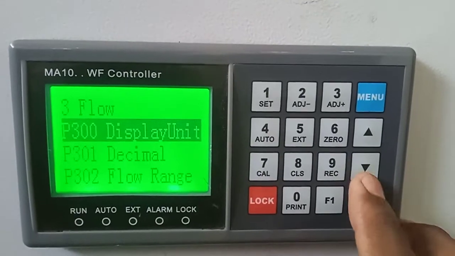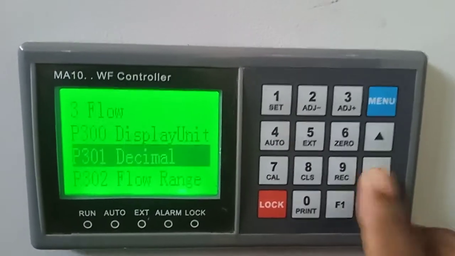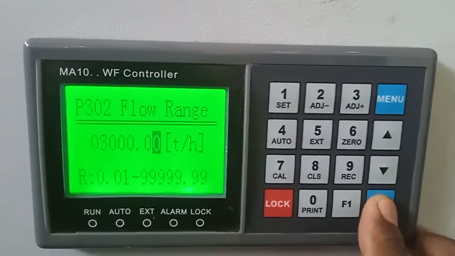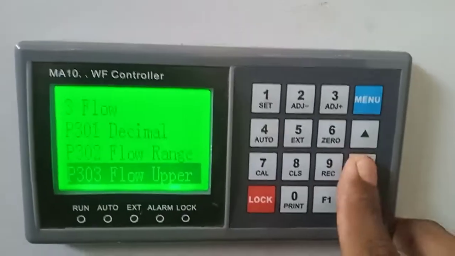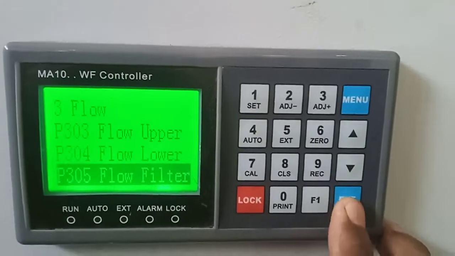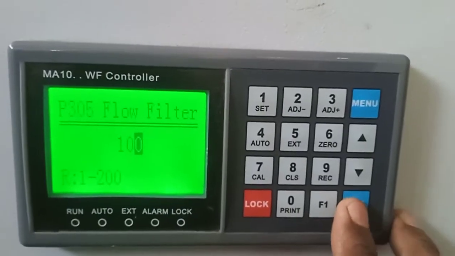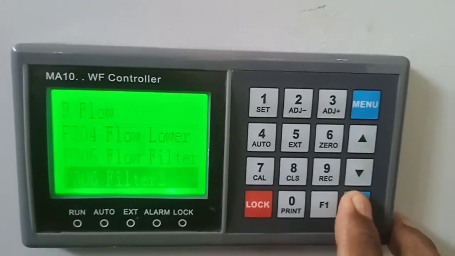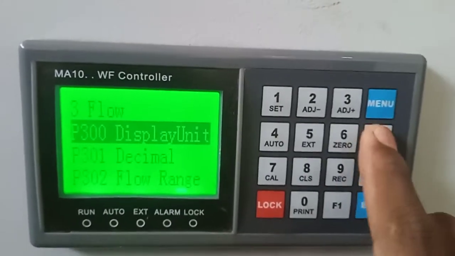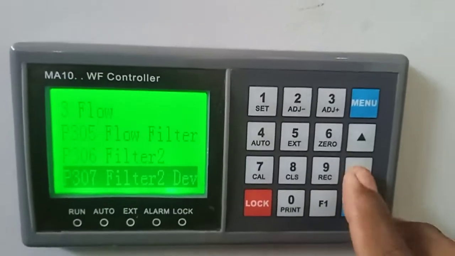Tons per hour. Flow range 3000 tons per hour. Flow upper is 100%, lower 15%. Flow filter is 100 points. Filter 2 is 10 counts. Filter 2 deviation is 0.